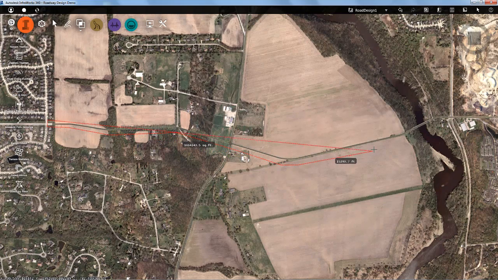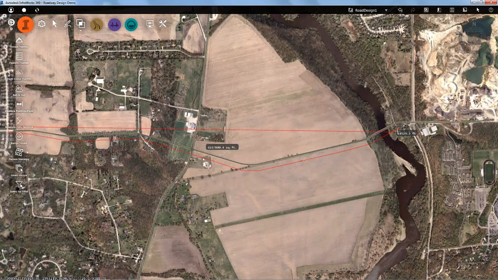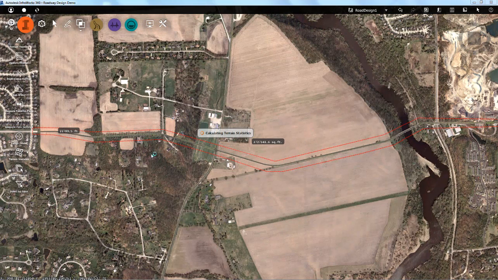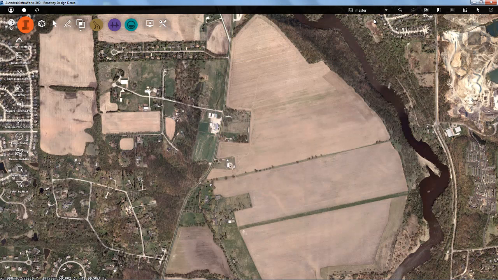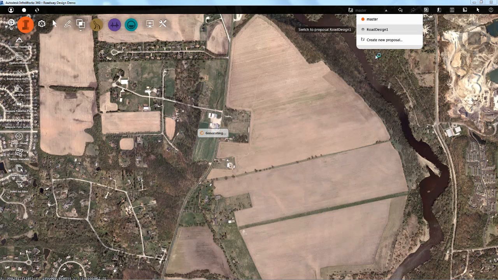To perform this calculation is simple. I need only pick points to define the limits of the area I'm interested in computing. When finished, the results are displayed, and I can see that I have substantially more cut than I do fill. To help offset this, I can go back and further refine my preliminary design to help address the difference. When I am completely satisfied with this conceptual layout, I can restore my project to its original state and then create a second proposal to explore a different route. I'm sure you can imagine that there are numerous possible routes that can be considered. I can also easily return to this proposal at any time to make any further refinements.